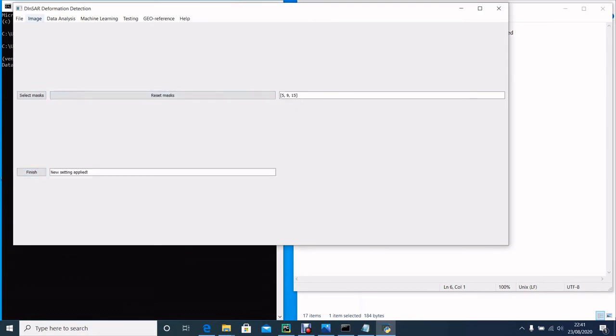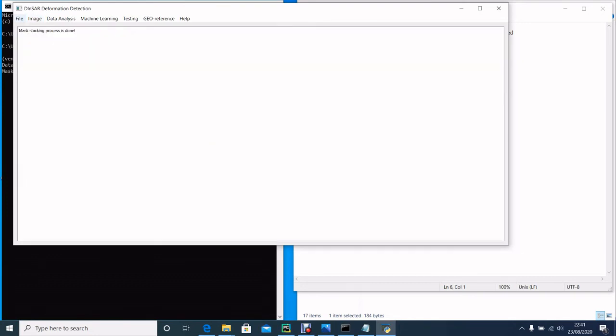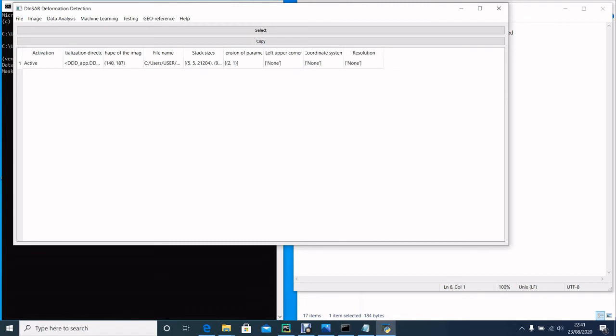Finish. This is what this process will do. Let's go check it. So we can see here the shape of the image. It's 140 by 187, and this process, mask stacking, has created 3 matrices with this length.